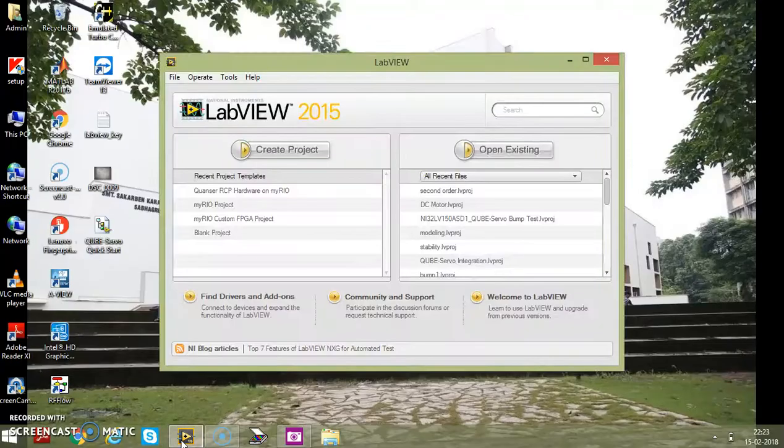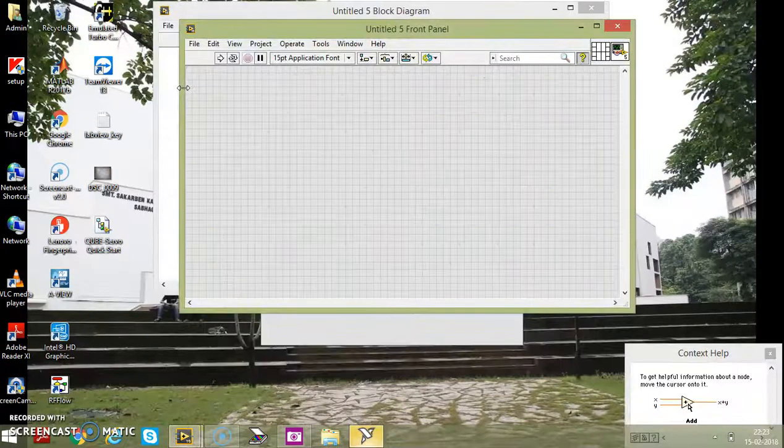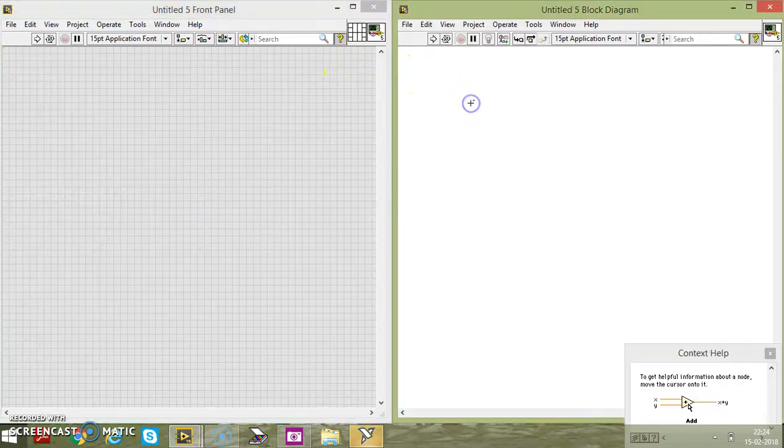Now I'll take my LabVIEW programming. Open a new LabVIEW, new VI, say Control N. So I have to have a data acquisition assistant, DAQ assistant.